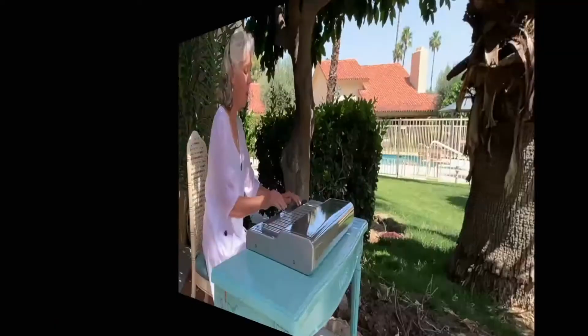Crazy Blues is a 12-bar blues with 11 variations before it returns to the main theme, written by Michael Gundlach. I hope I pronounced his name correctly, and I'd love to play it for you.